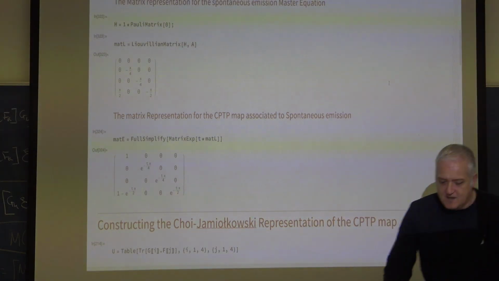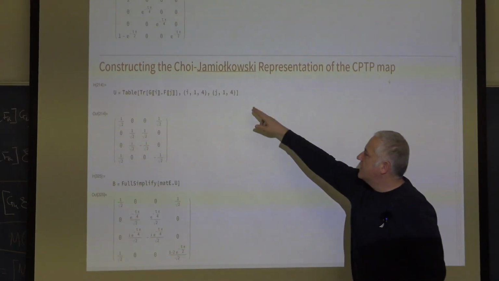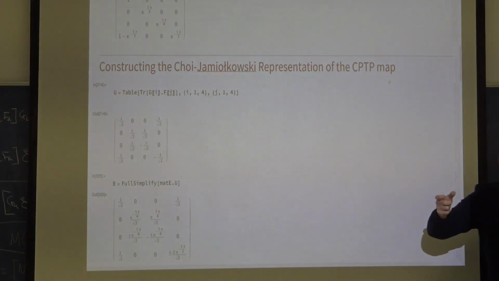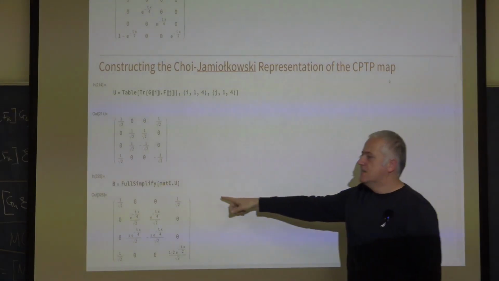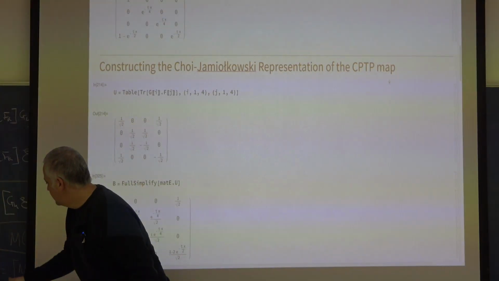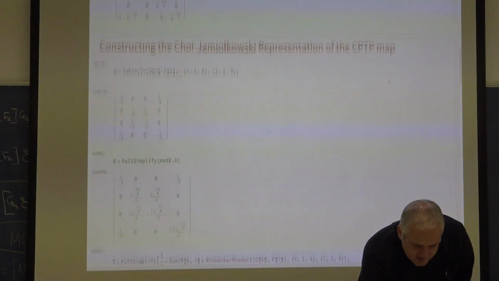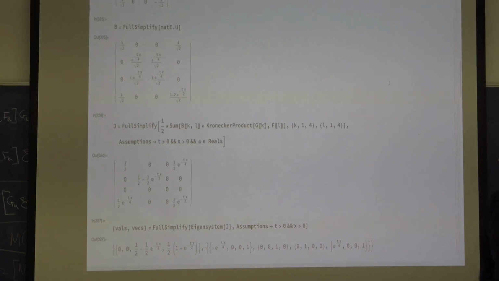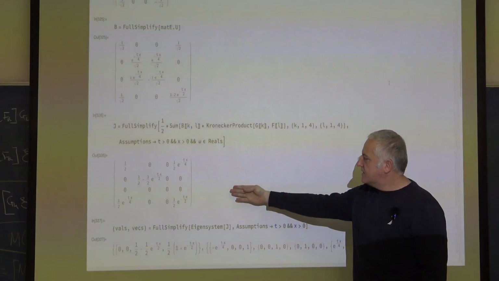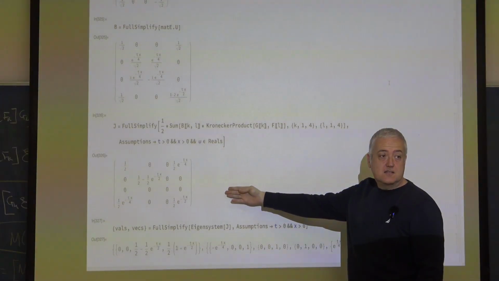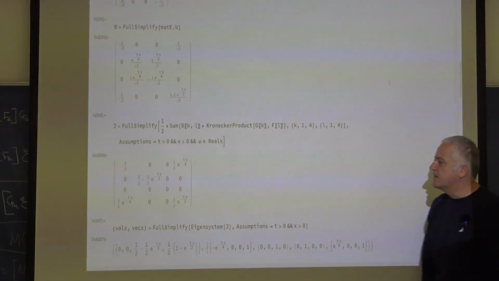Okay? And here's a little module for constructing the Choi-Jamiołkowski. First of all, I define the unitary, which changes the basis from the computational to the Paulis, which is this matrix here. Then remember, I have to do this multiplication here, M times U, which is what this is doing. Okay? And then I just construct the Choi, which looks like this. Notice that this is a bona fide state. In other words, it is Hermitian, and its trace is 1.